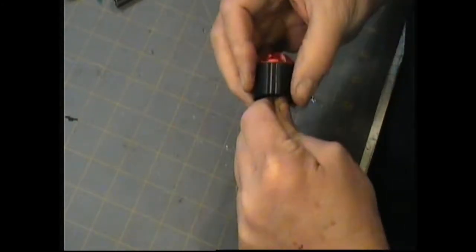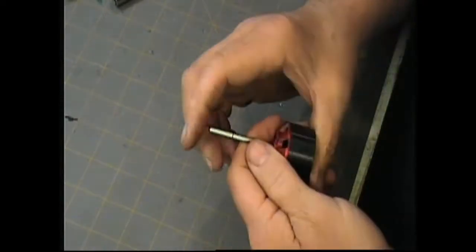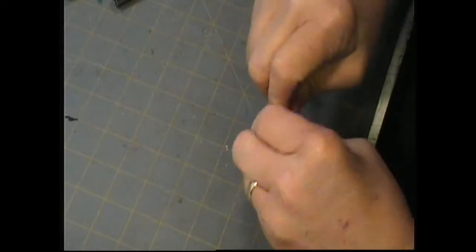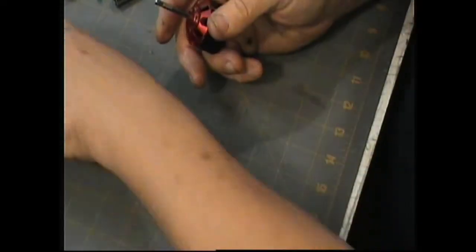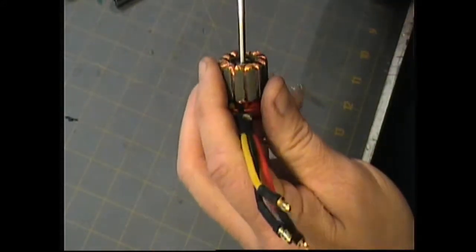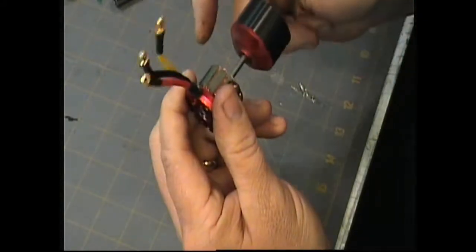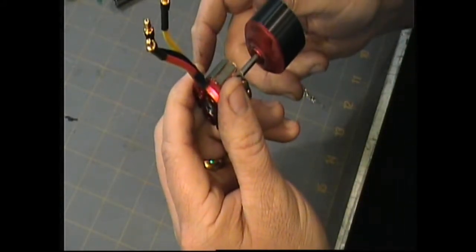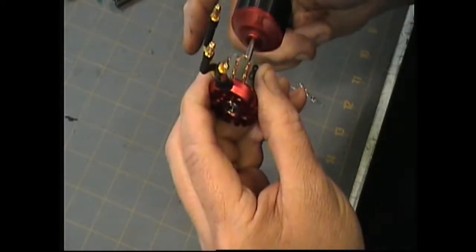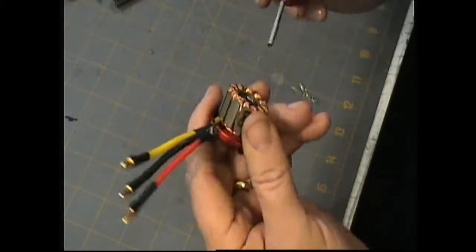Now I'm temporarily gonna put this in because I want to demonstrate something else about this motor. That is a problem. Okay, here we go. Remember I said that there's noise in the bearings? Well, how do you know? How can you tell? If you put the shaft in this way and roll this, you can actually feel in your fingertips the bump, bump, bump of the bearing actually thumping. And I know this front bearing is bad.